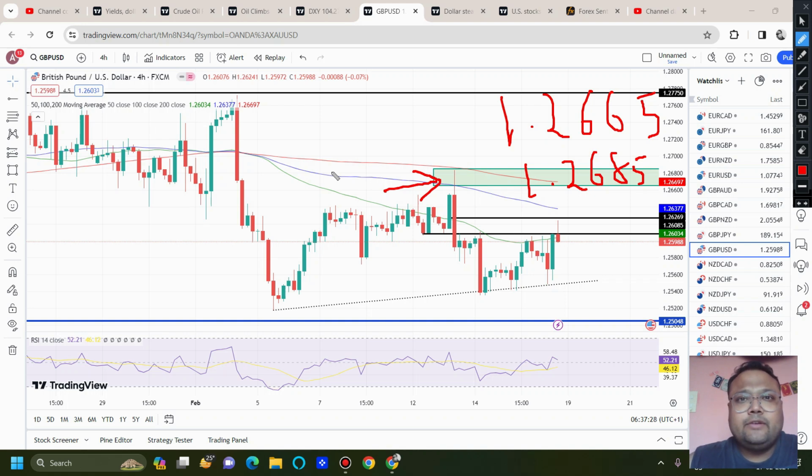And this is a sideways market. In a sideways market or choppy market, the moving averages do not work properly. So though we have a 100 moving average around 2620, we cannot rely much on it. So it would be better for us to rely on this particular portion of the chart where we have witnessed previous strong price rejection.